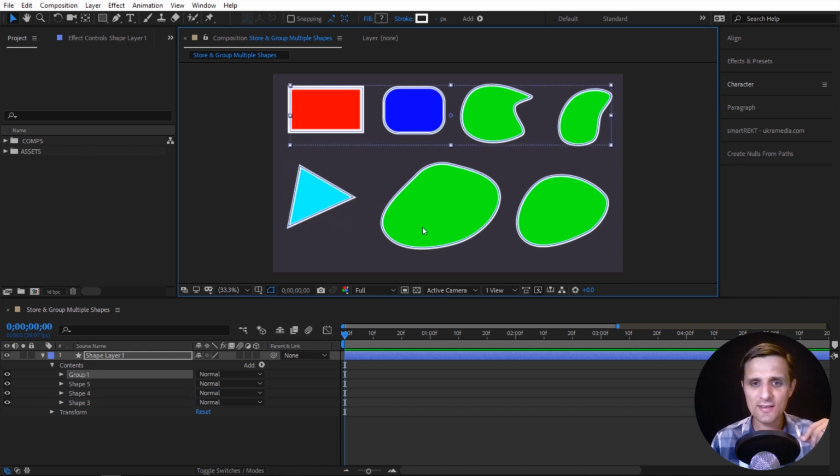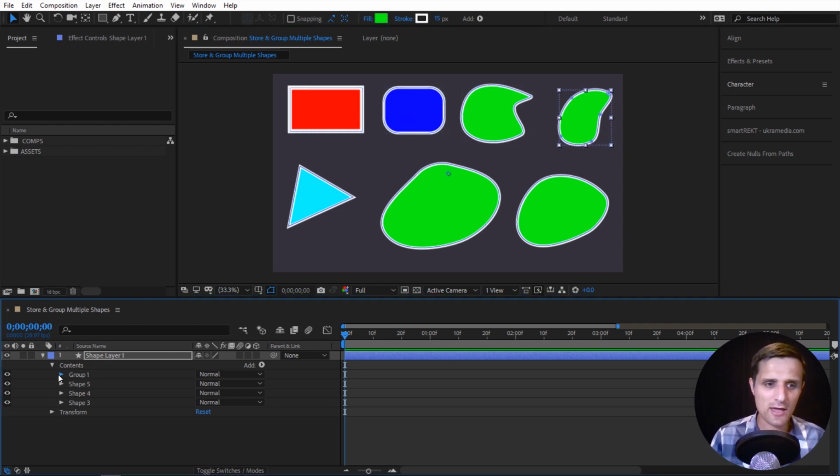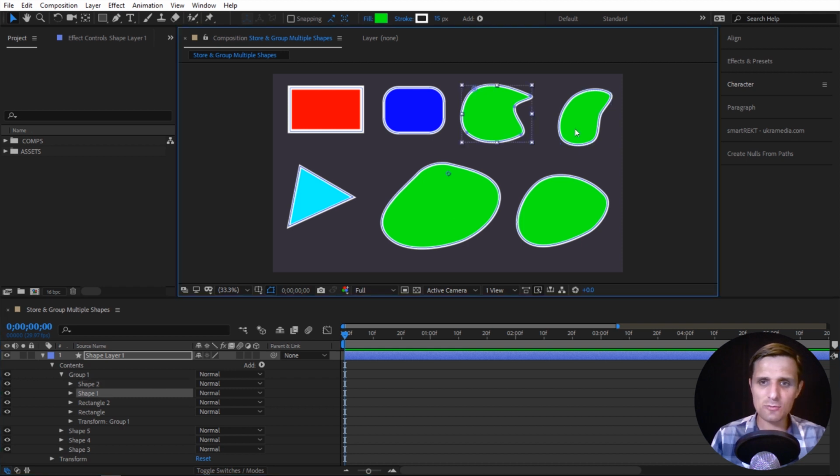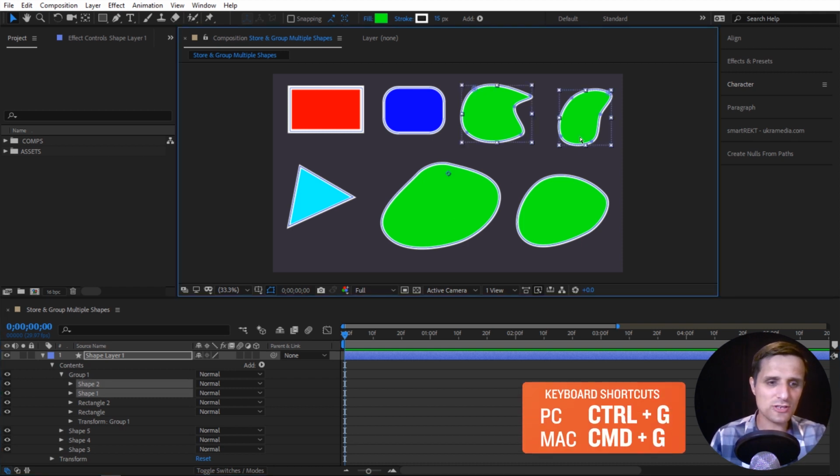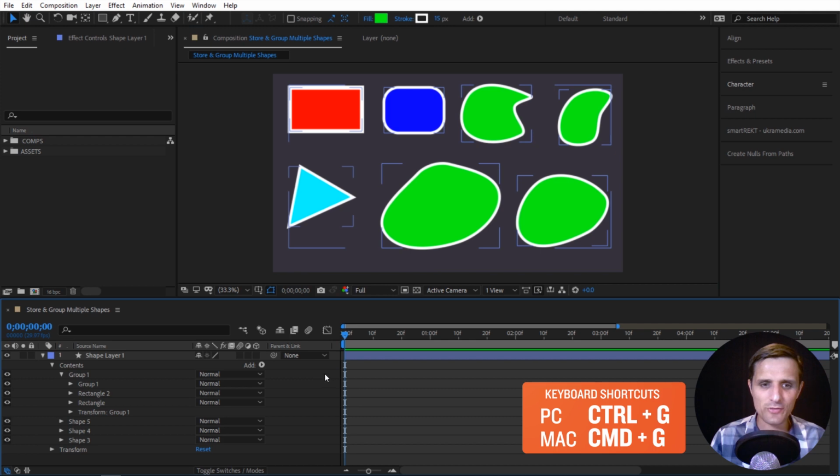So when I select this, I can't select individual elements within this group because we're at this stage. So to go into the group, we have to double click and now we can select things within the group. So even if I am in this group and let's say I select both of these and I group them again, Control G, right?